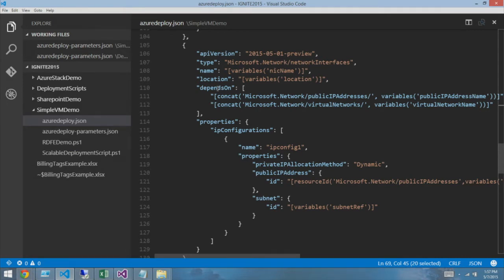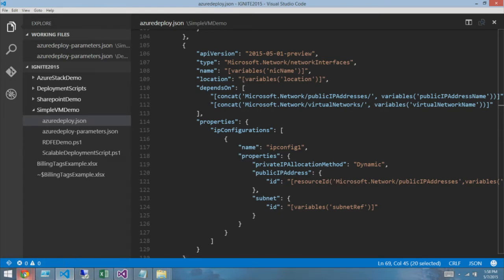The execution engine will not create this particular network interface with this name until the virtual network has been created. And you can construct very complex deployments with this mechanic. If you have a particular resource that's going to rendezvous on potentially 10 other things, you just have 10 dependsOn entries here, and that's it, and Azure Resource Manager figures that out automatically for you.